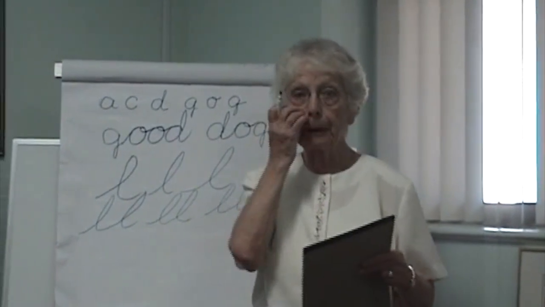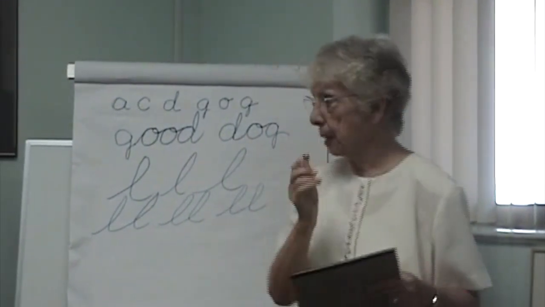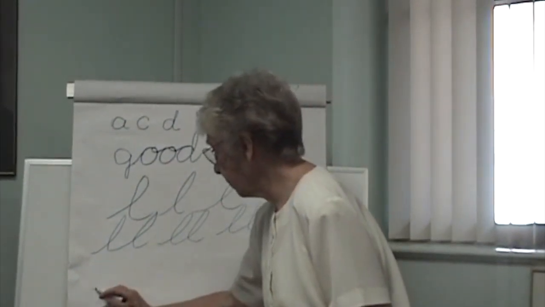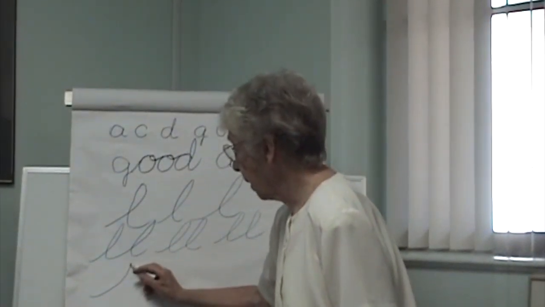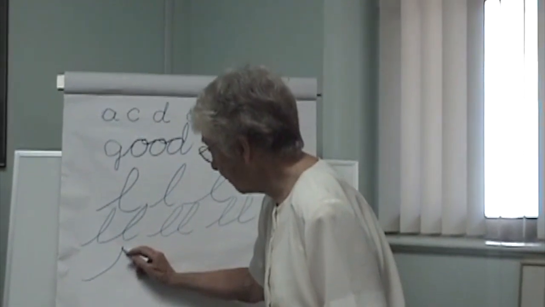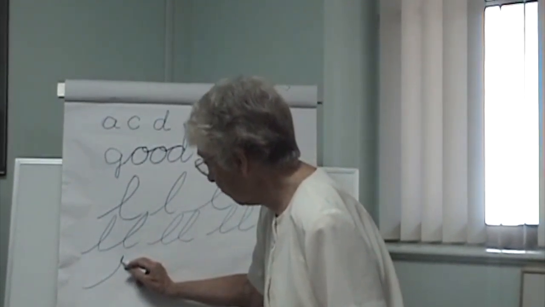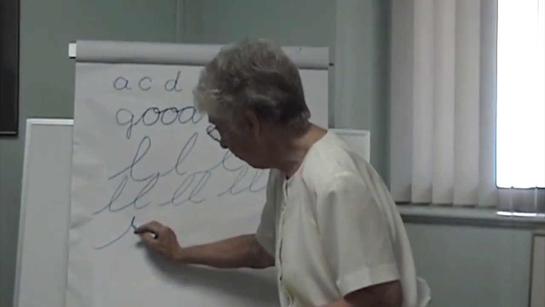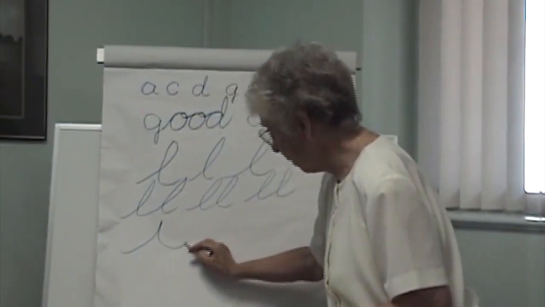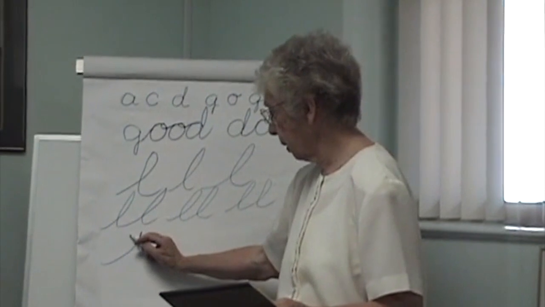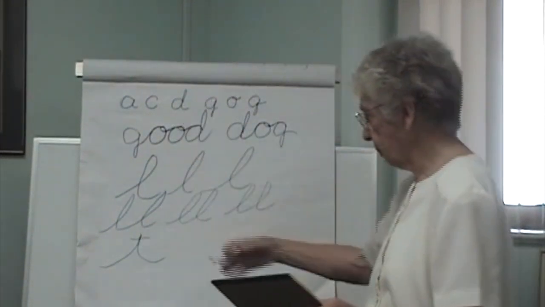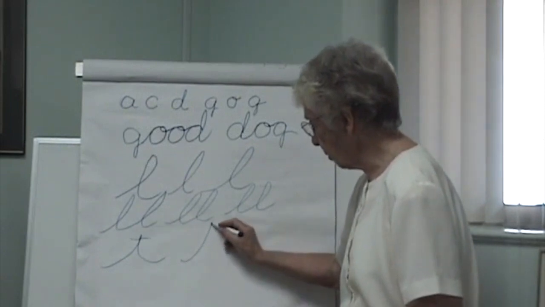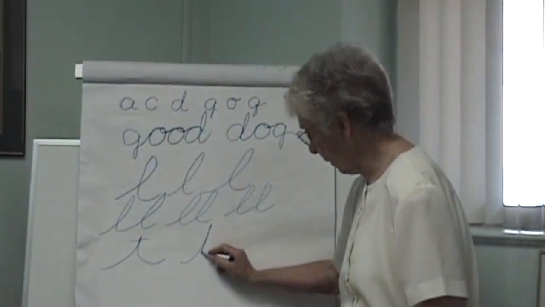Now, the next mountain climber is Mr. T. Now, Mr. T likes to go up to the mountain. Then he comes back on the very same road that he went up on. He comes back a little bit on the same road, and then he comes down and goes on his way. That's a T. But I like to make them nice and tall. They have to be the same size.